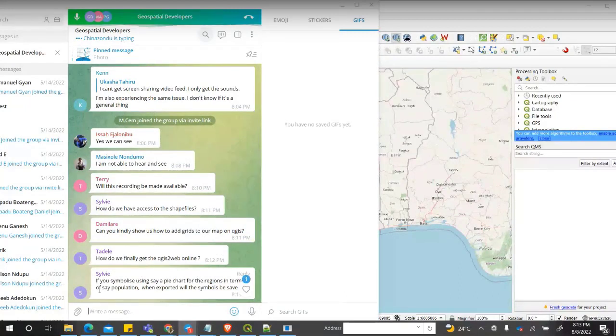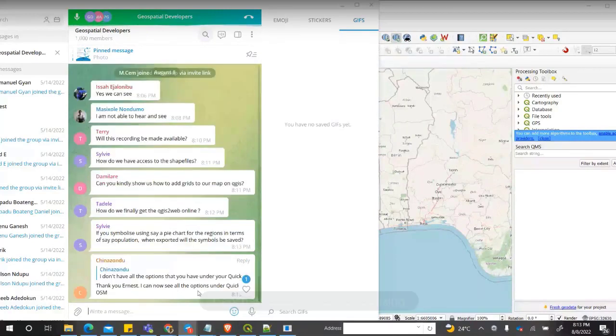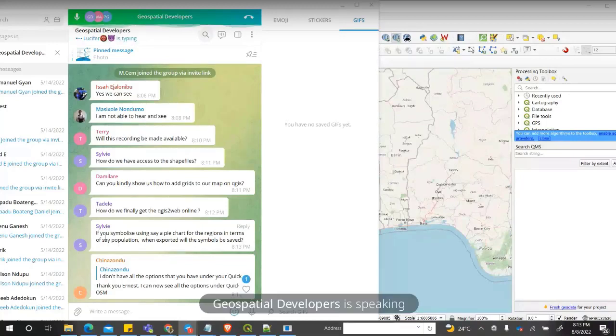If you symbolize using, say, a pie chart for a region in terms of population, when exported, will the symbols be saved? I'm not getting this question.